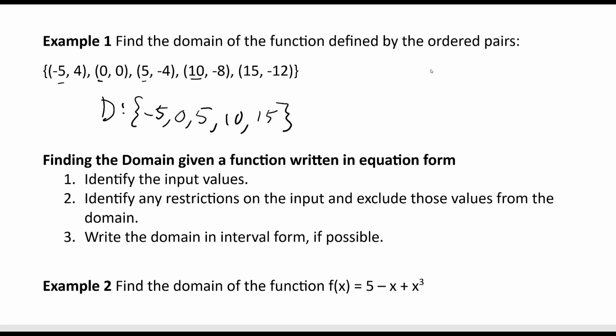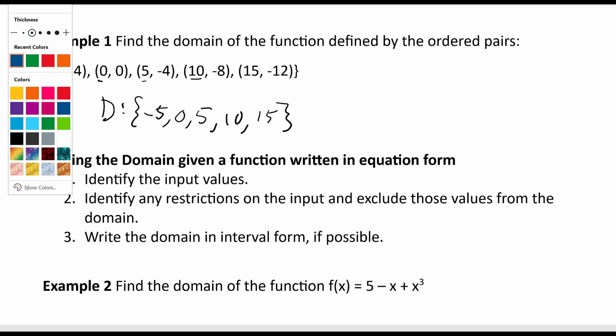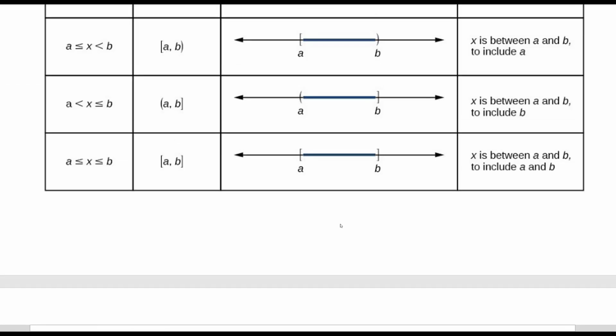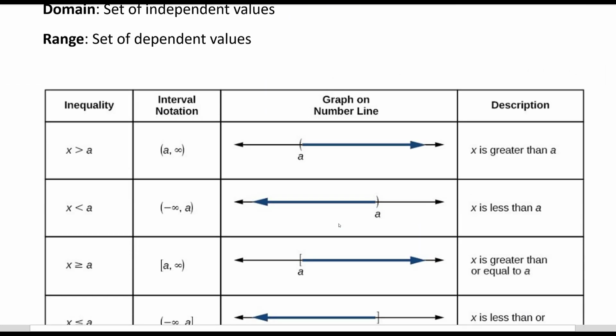So finding the domain given a function written in the equation form. Identify the input values, identify any restrictions on the input, and exclude those values from the domain. Write the domain in interval form if possible. And so let's go to example 2. So what I had skipped up here, this is our interval form.